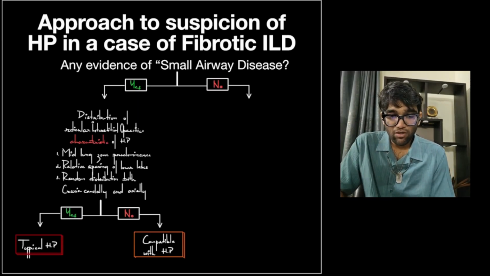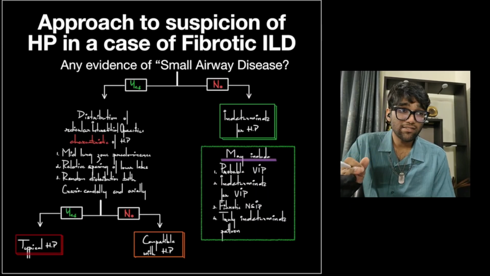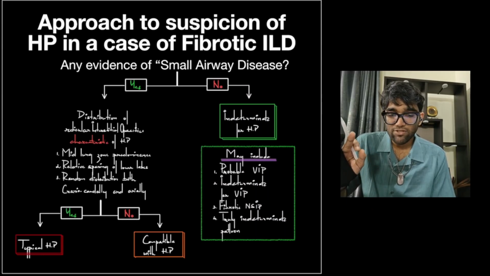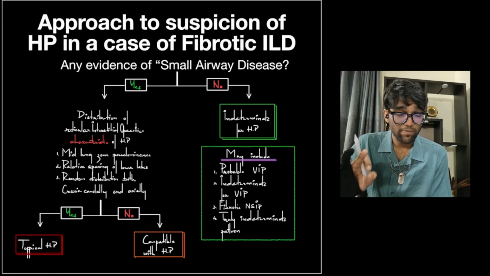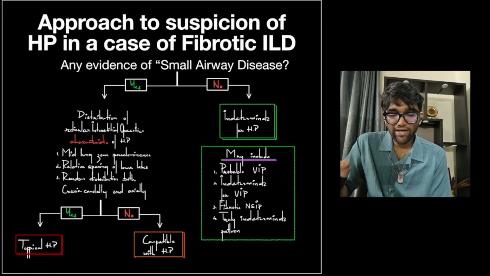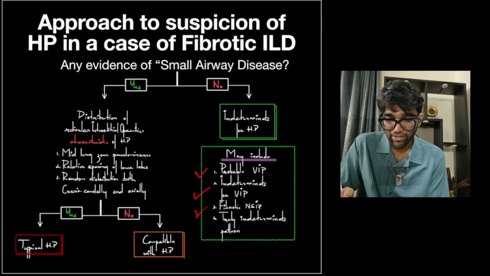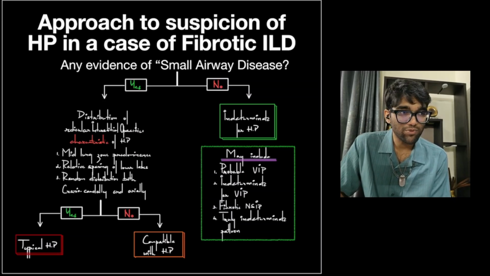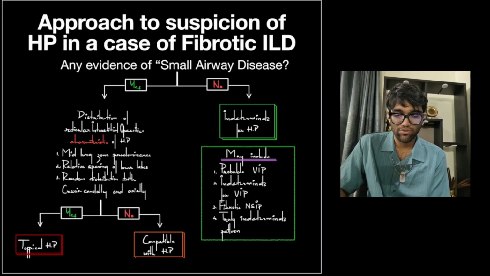Now on the other hand, you could have no small airway disease. Small airway disease is pathognomonic of HP, hypersensitivity pneumonitis, but it is not universally present in hypersensitivity pneumonitis. So that could lead you to give the patient's image the moniker of indeterminate for HP. Now, this may include a variety of entities. It could include probable UIP, the indeterminate for UIP pattern, and fibrotic NSIP. There could also be a true indeterminate pattern, which obviously requires you to have seen clinical images, so I'll avoid that confusion for now. Make the base very clear, and then we can go into the nuanced data.